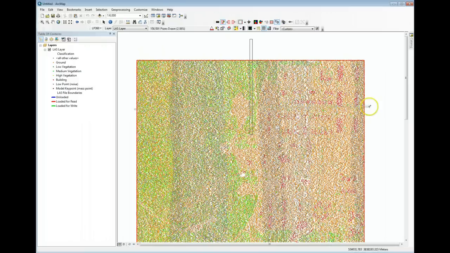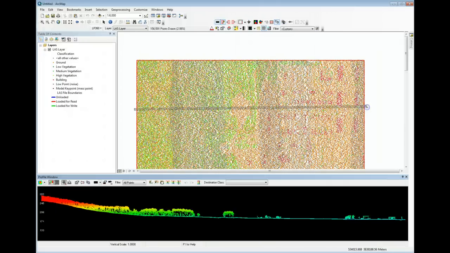Drag the mouse to the second point where you would like the profile displayed. So here I'm at the right side of this tile. Do a second left click. And now drag up or down, or in the opposite direction that you dragged the profile, to define the width of the profile. Now, it's not important to be precise with the width because we have a tool that will allow you to precisely set that. When you have the width that you would like, click the third time on the mouse button.